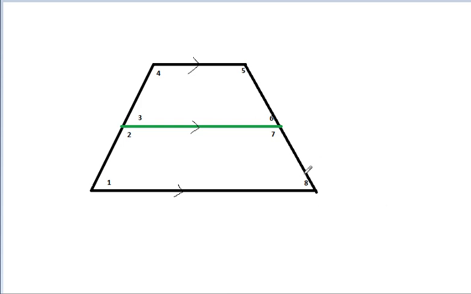As you guys have learned already, if we pretend this is a transversal, I can tell that this angle and this angle are going to be equal to each other because one is on the interior, one is on the exterior, so that's corresponding angles. Same thing with angle 7 and angle 5. Those are also equivalent because of corresponding angles. Same thing over on this side. Angle 3 and angle 1 are equal to each other. And angle 2, make sure I put enough arcs here, and angle 4 are also equal to each other.